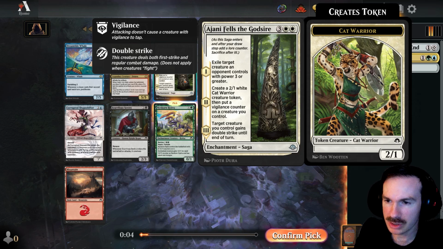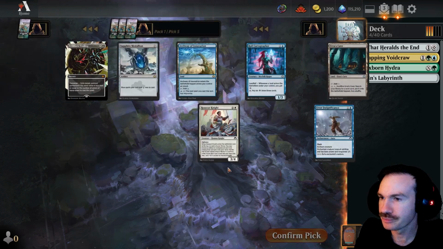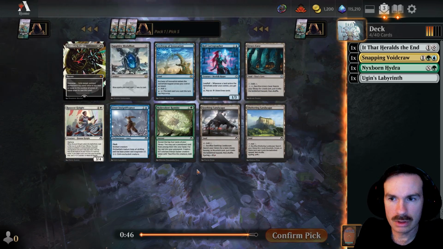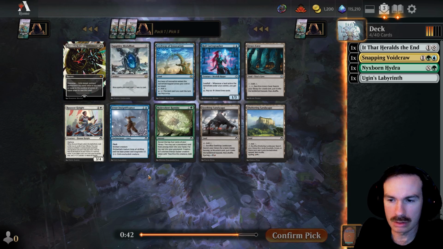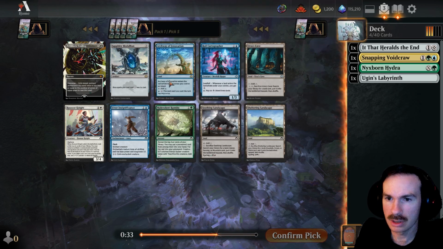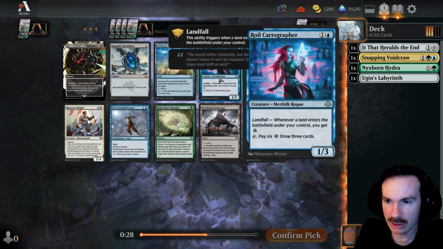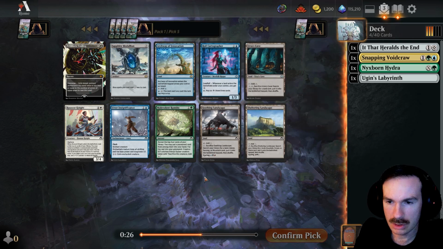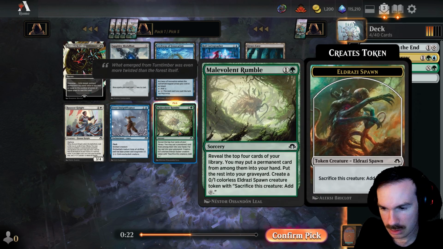This blows things up, makes cats, gives double strike. That's not bad. Okay. Oh, you need a bunch of different spells, colors in order to do that. Could just take the Rumble here and feel pretty good about it. Medallion makes blue spells cheaper. Archway of Innovation. This is good for the artifact deck as well. It's actually not a bad card for the energy deck. Probably just take Rumble. Ramps.